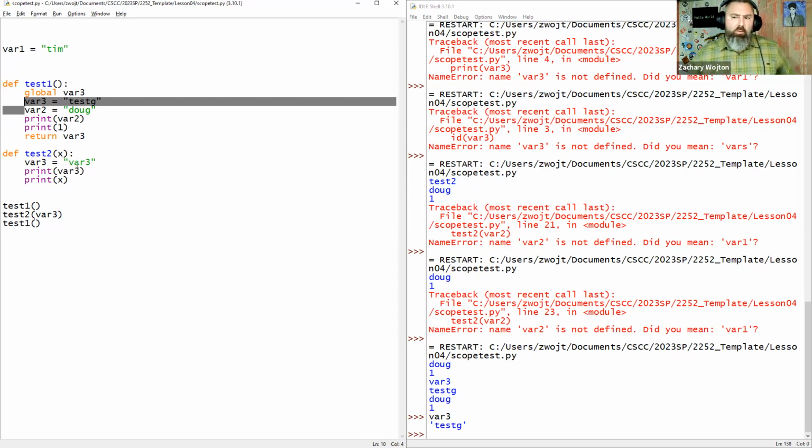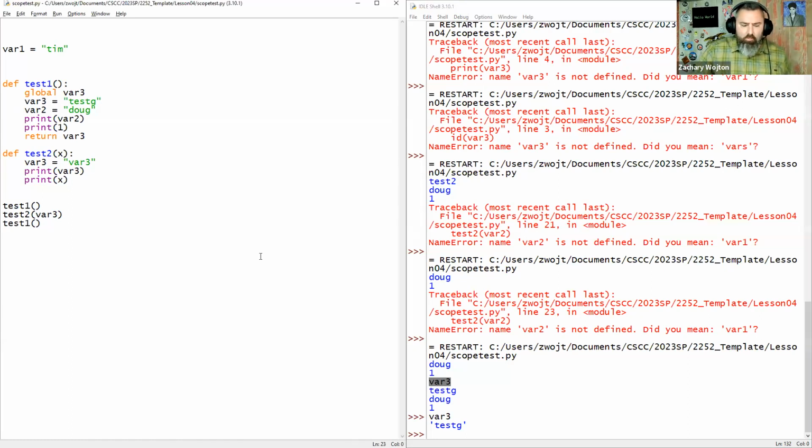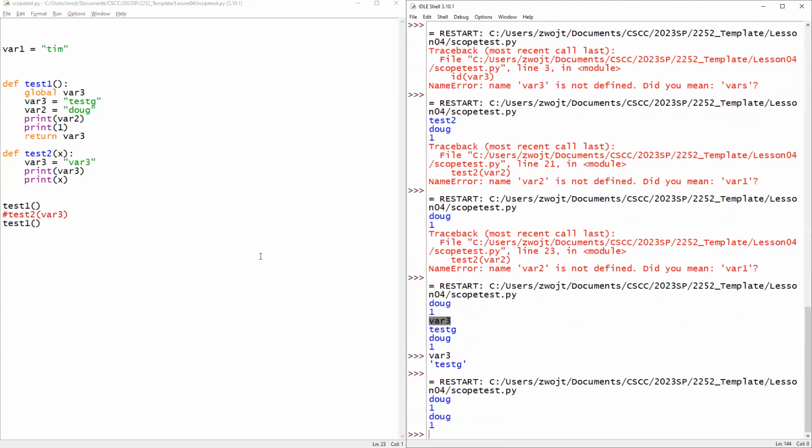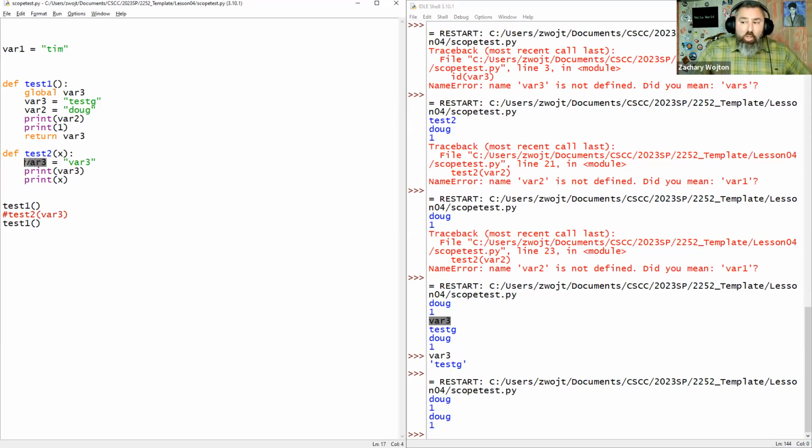Oh, or it didn't. It also printed that too. You see the var3 there? Is that from our first, our second call? It's from your second call. It is. So you notice you could have a local and global variable with the same name.